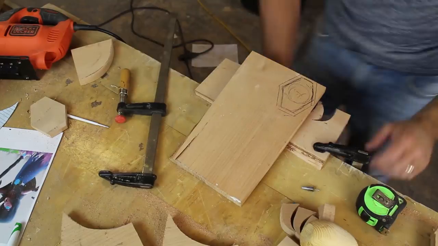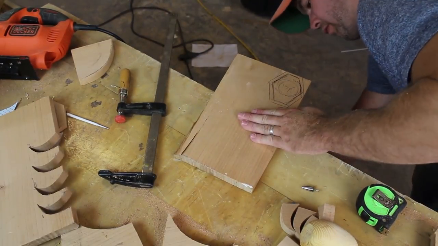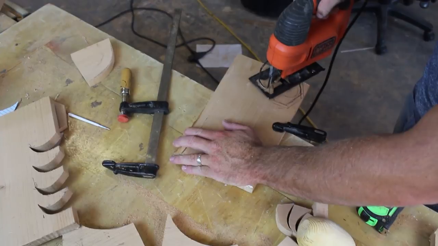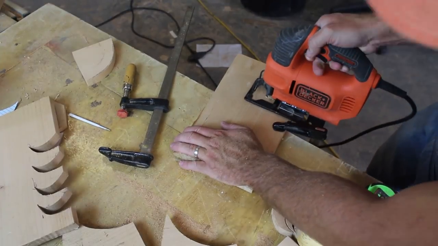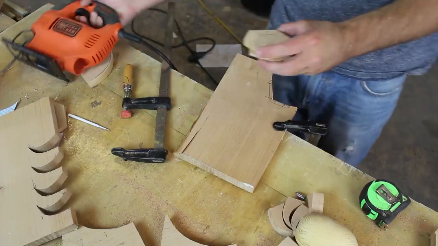But I used it to trace the little black part that goes on top of, I keep calling it an egg, but it's probably like a special, like an emerald. Wait, what's a blue gem? There's got to be a name for a blue gem. Anyway, that's what goes on the bottom. So I'm using that for the bottom. And then I just had to trace something that was going to fit perfectly. And then I just went ahead and used the jigsaw again, cut that bad boy out.